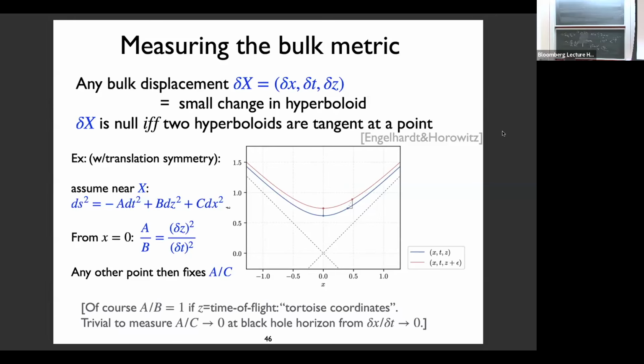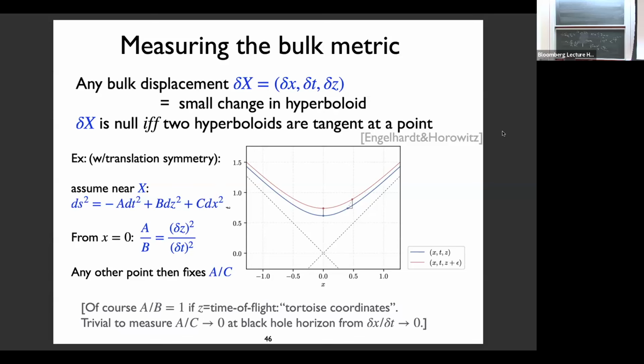Whenever you have two curves that are slightly different but tangent to each other, you know that they differ by a null vector, a null displacement in the bulk. You can use that to reconstruct the bulk conformal metric. It's very straightforward here. These are two curves that come from different shooting radius, shooting depth. What you have to ask is, how much do I have to translate this point in space and time so that it becomes tangent to the other curve? That relates delta x, delta r, and delta t of a null vector.